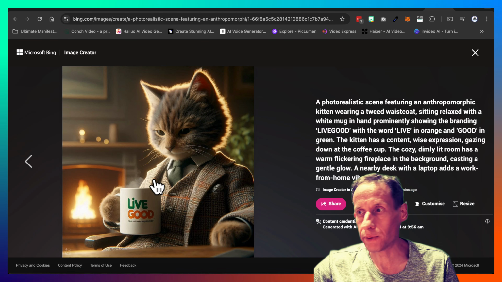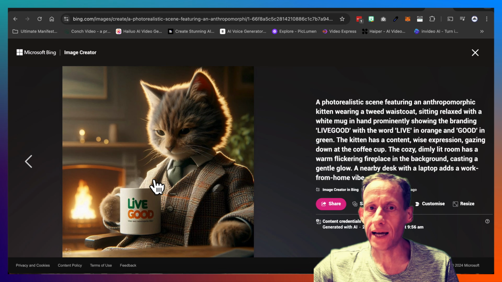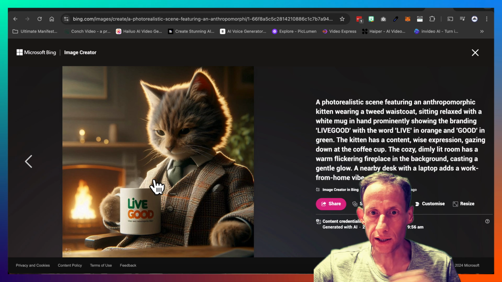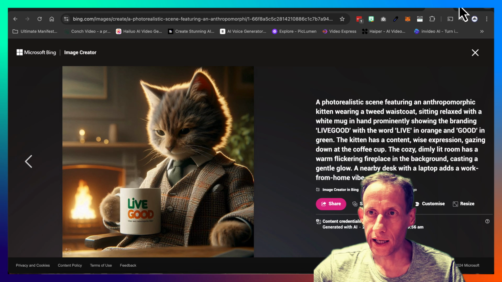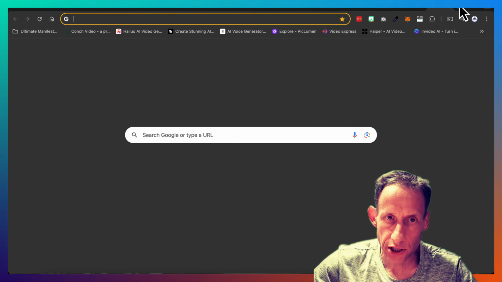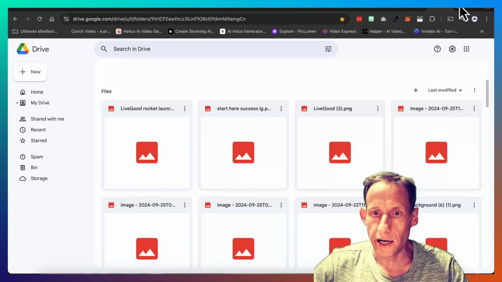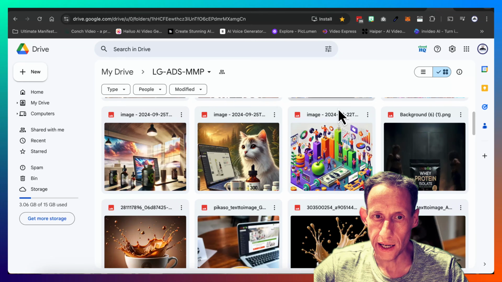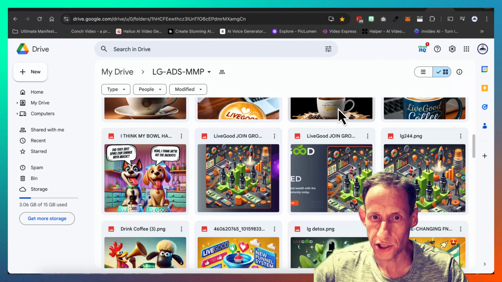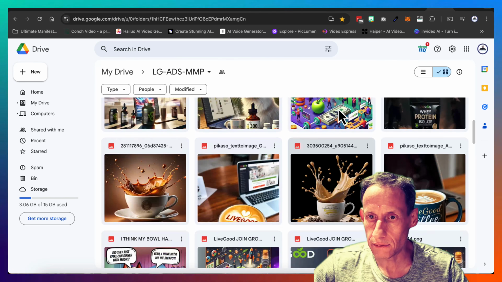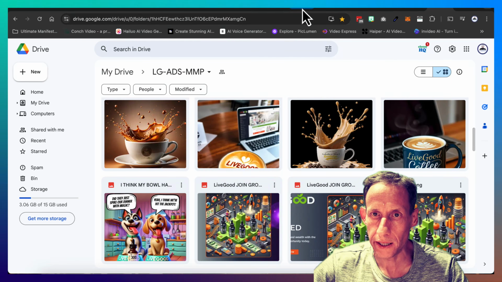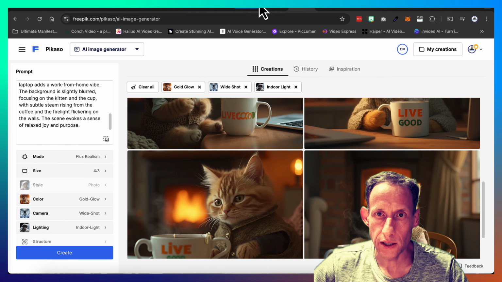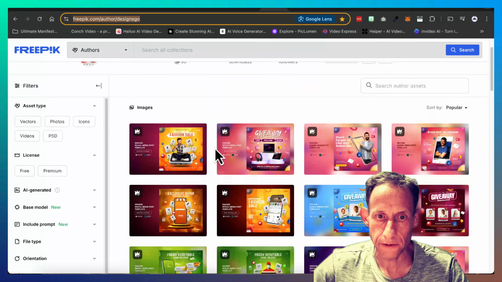So you can come up with content within seconds, guys, using the stuff that I've created here. Here's some of the stuff that I've created. I'll just show you. I save the stuff that I create. A lot of it's done with AI tools. Some of it's Freepik, which has a lot of stuff already done that you can use.